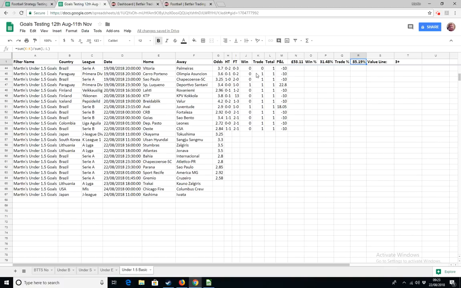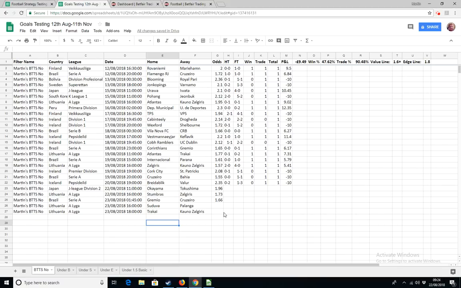So this is assuming that you will keep the trade going if it doesn't go your way. Obviously, if it doesn't go your way, you would be looking at a full stake loss. But the trade percentage is so high on these so far that it is worth just letting that run and seeing, right, if I can grab a good profit, I'll take it, because often in these, a lot of them don't have goals before 20 minutes. And even if they do, they'll often come another point in the match where you might be able to get a profit. I've noticed a lot of late goals seem to fly in with these.